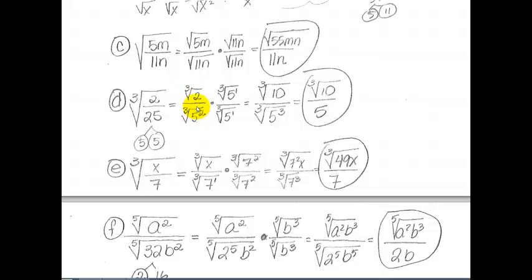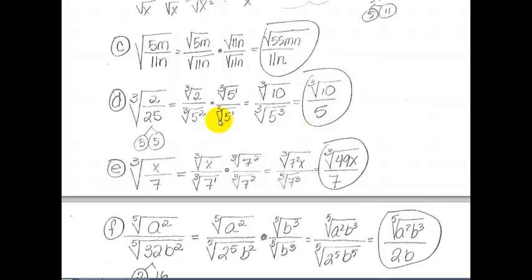So for this 5 to come out, it has to have a 3 right there. So I'm missing one more 5. So that's what I'm going to multiply top and bottom by: 5 to the first. Because notice 2 plus 1 gives us 5 to the third. And what happens now? Can I remove the 5? Yes, I can. And once I remove the 5, there's no more radical on the denominator.